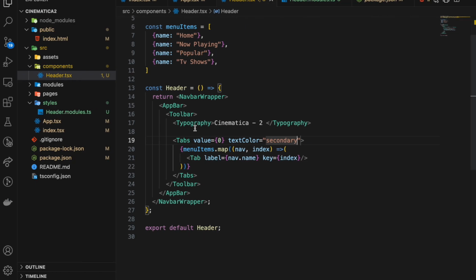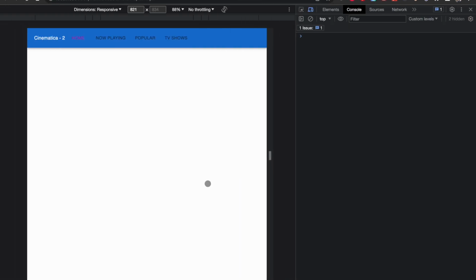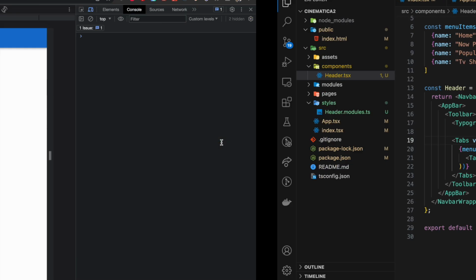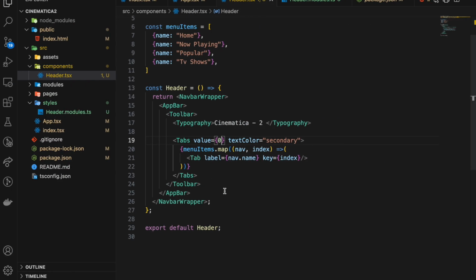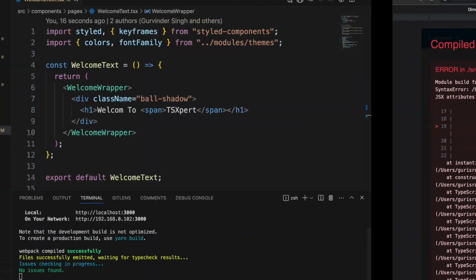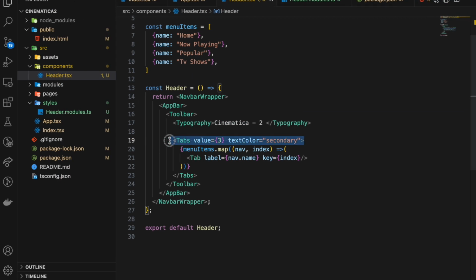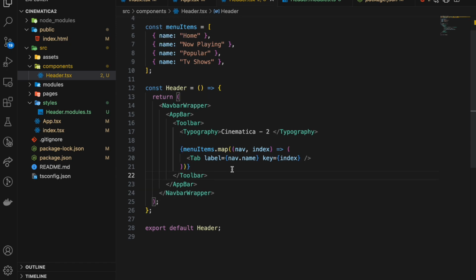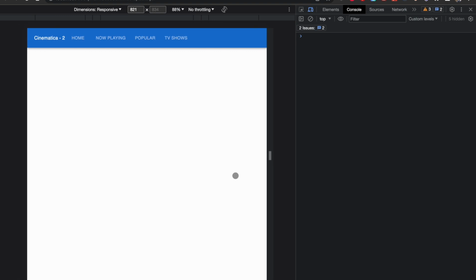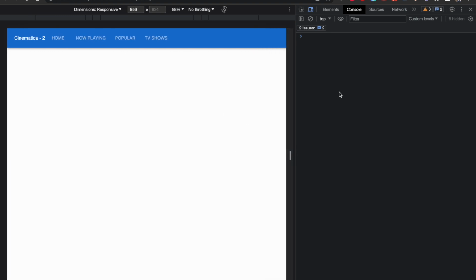So you can see the tab is used here for currently showing which tab is active. Now if I have 0, which means the first element is active, because the array element always starts with 0, and if I go 3, then it should be the last one. There you go. So what we're gonna do is remove tabs, and instead of tab we're actually gonna use link from the React router, and that we'll do later. For now, let's create the navbar and make it look nice. I'm gonna close the console. Now we don't have any errors.